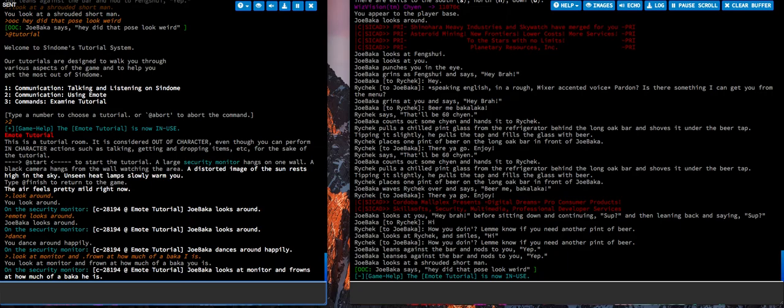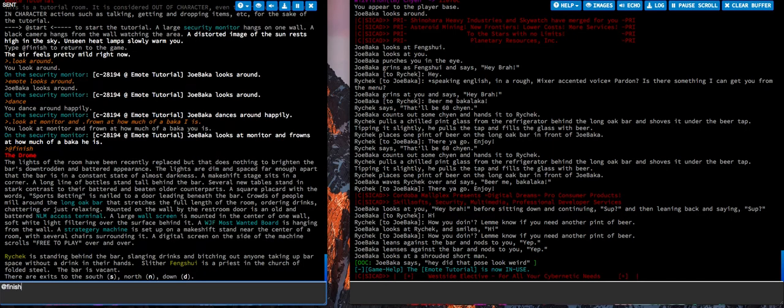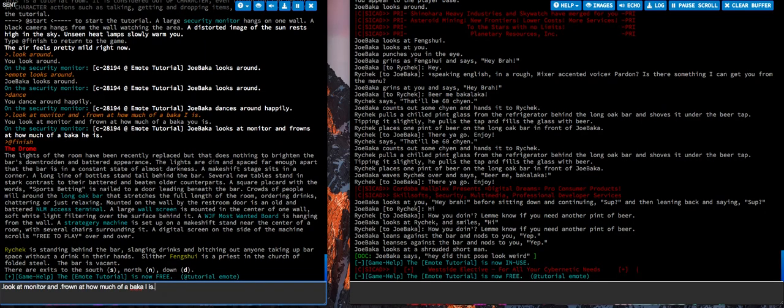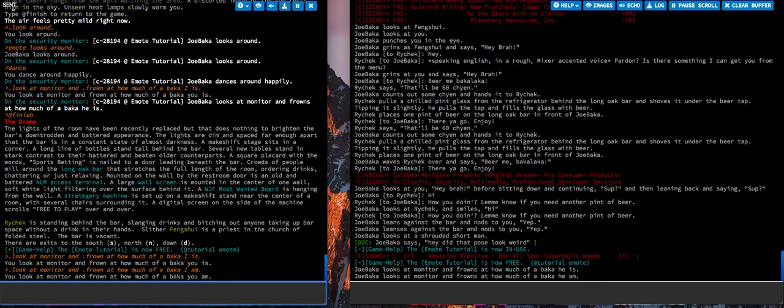So you'll also notice that I wrote that in an interesting way. So let's finish this tutorial. So let's say I do dot look at monitor and dot frown at how much of a baka I is. That looks correct from the third person. Joe Baca looks at a monitor and frowns at how much of a baka he is. Now, if you wrote I am, it will show up weird. So pose does want first person writing, but when it comes to is and am, it gets a little confused.